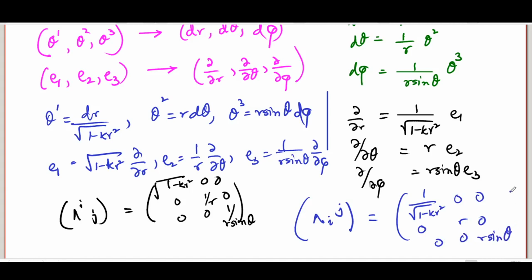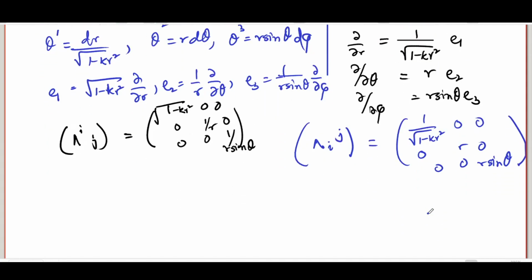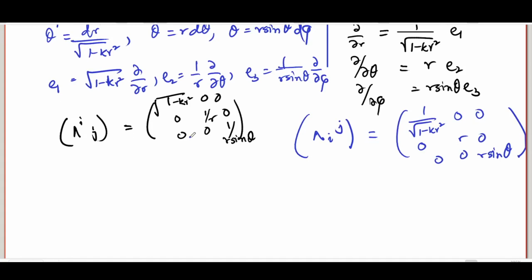Of course, you may remember that these two matrices have to be related to each other. They are actually transpose inverse of each other. In this case, because the matrices are diagonal, they are just simply inverses. The transpose doesn't change anything. Now, with the help of these coefficients, we can immediately write down the R bar ij's in terms of the Rij's.